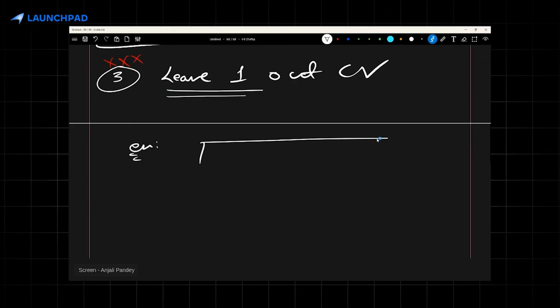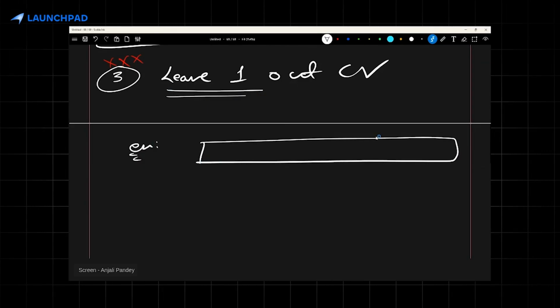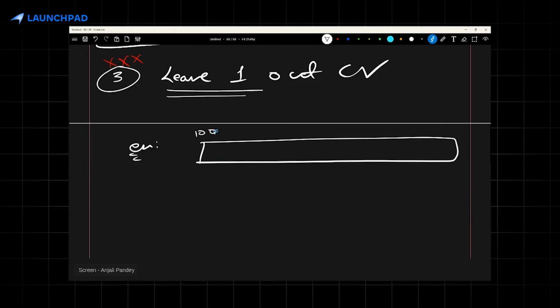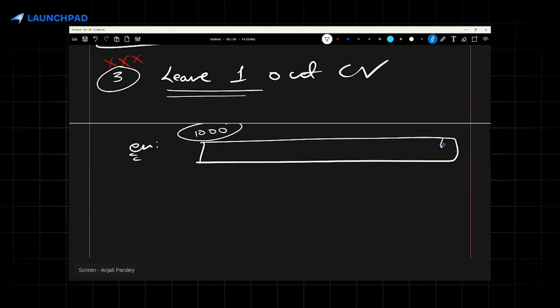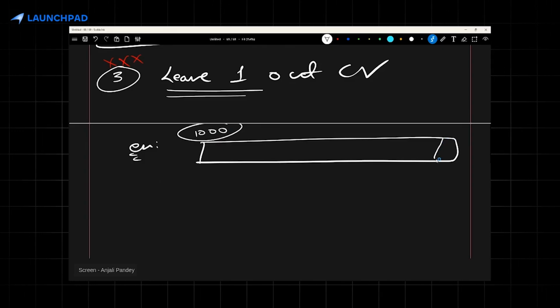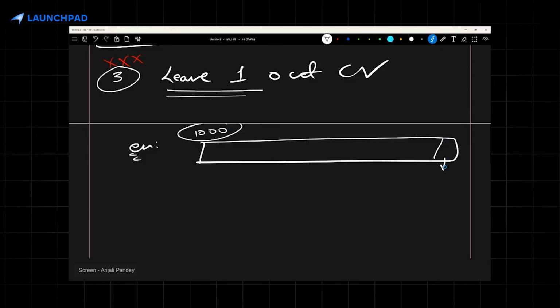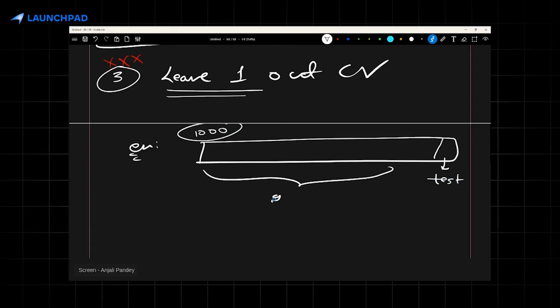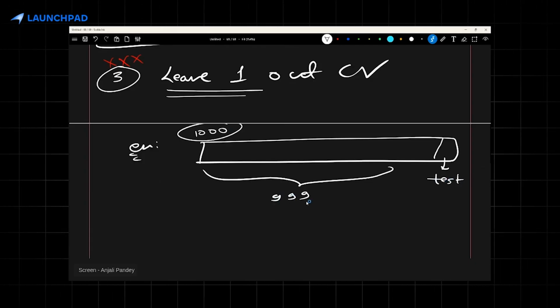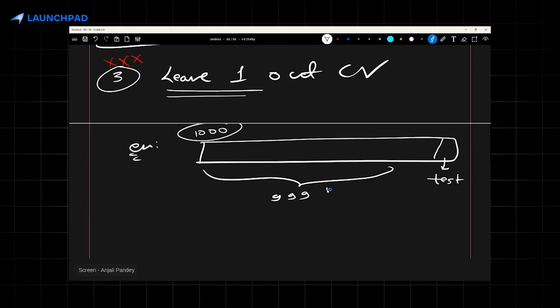It's very computation heavy. Let us say I have 1,000 rows, and I'm just taking a small data set here. In the first iteration, you're going to leave one data point for test, and the remaining 999 data points you're going to use for training.